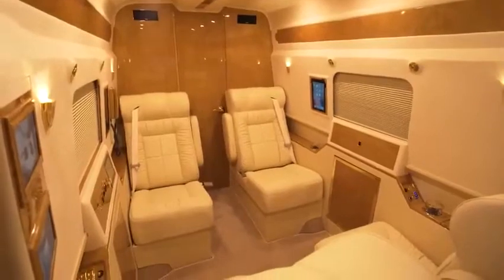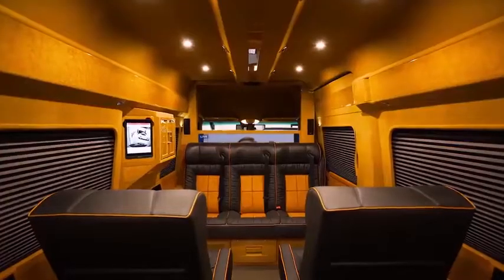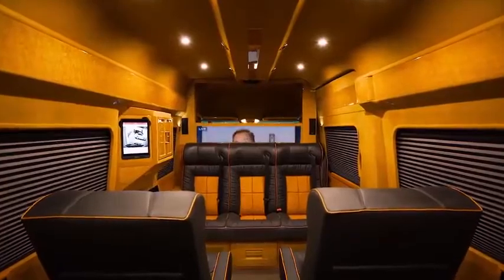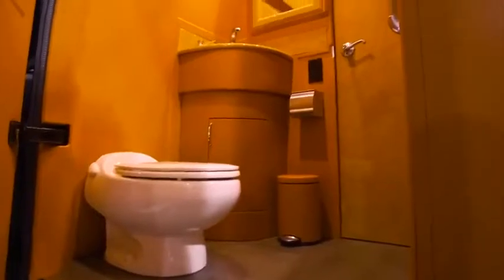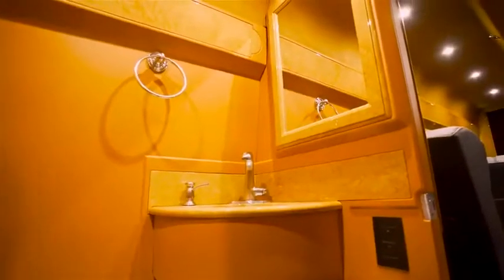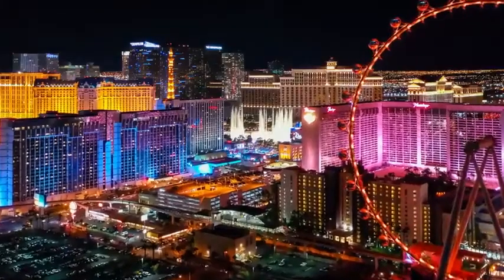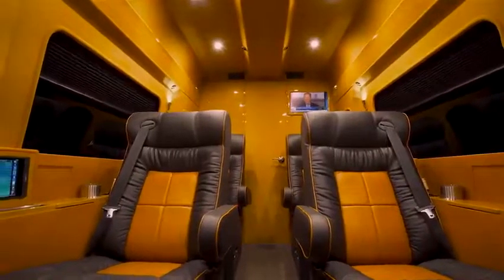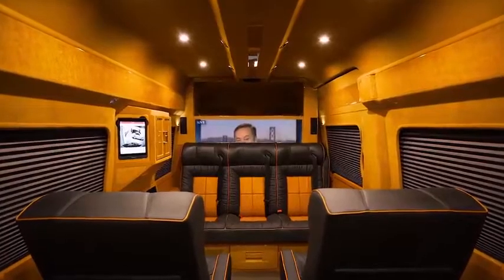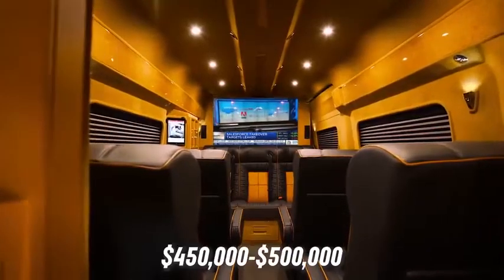But these vehicles are all about the interior, more so than any other luxury ride. Inside, you will find an almost hotel-like studio, with handcrafted Italian leather seats, a fully fitted kitchen, luxury WC complete with ceramic toilet and gold-plated sink, marble floors and a hidden coat rack — everything that you could possibly need for a cross-country business trip or a spontaneous venture into Vegas. Depending on what optional extras you choose, such as the 3D TV, wine cellar and hidden coffee machine, the Real will set you back between $450,000 to $500,000.